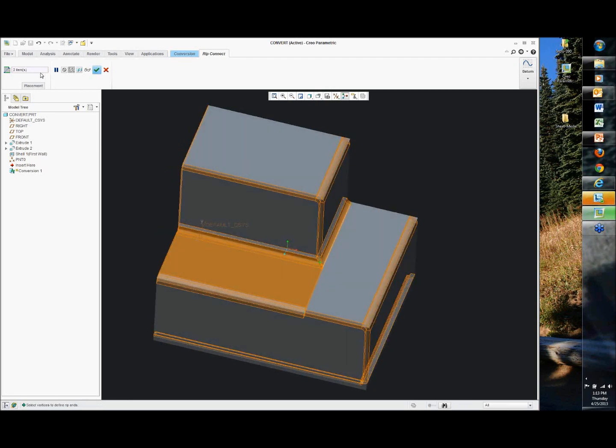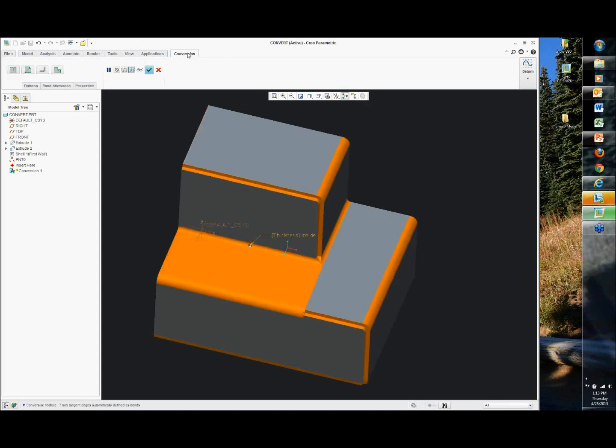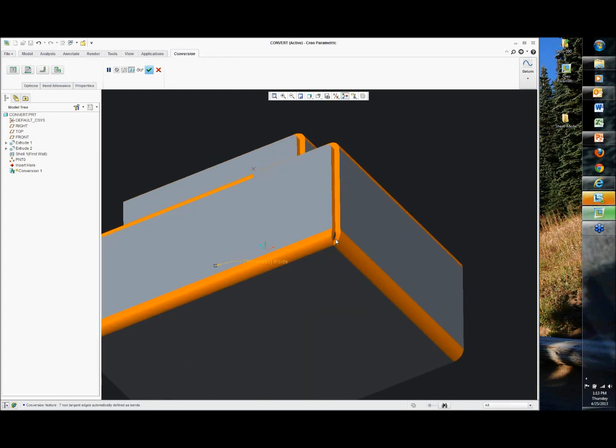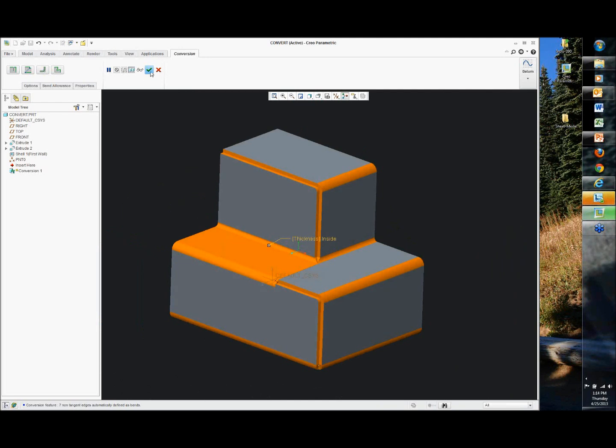So that's not a separate feature. That's all built within the conversion tool, right? The idea of the conversion tool gives me a bunch of these tools to help get where I want to go. Now, if I wanted a special corner relief down here, a certain circle or rectangle, I can use the corner relief tool. But this is good enough to get started. Hit the green check mark, and I'm done.